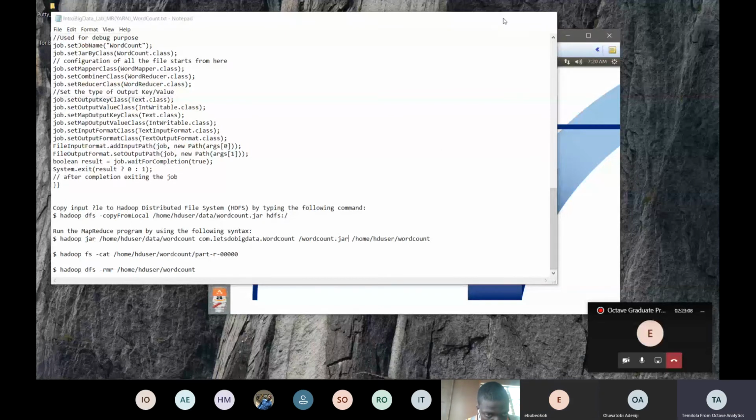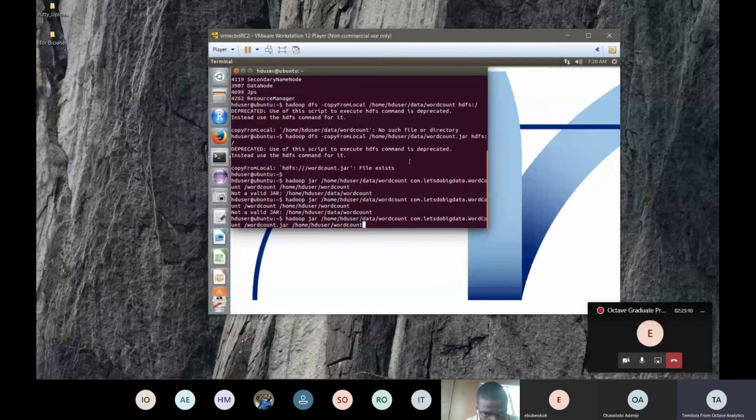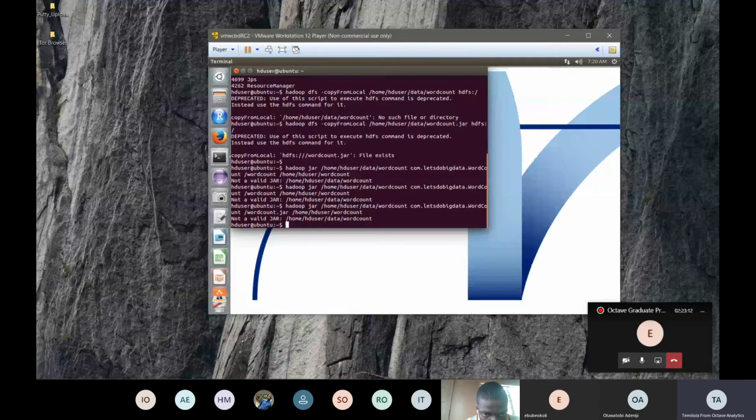Okay, so if I press enter, it's telling me not a valid jar file. Wow. Okay, sorry, permit me.